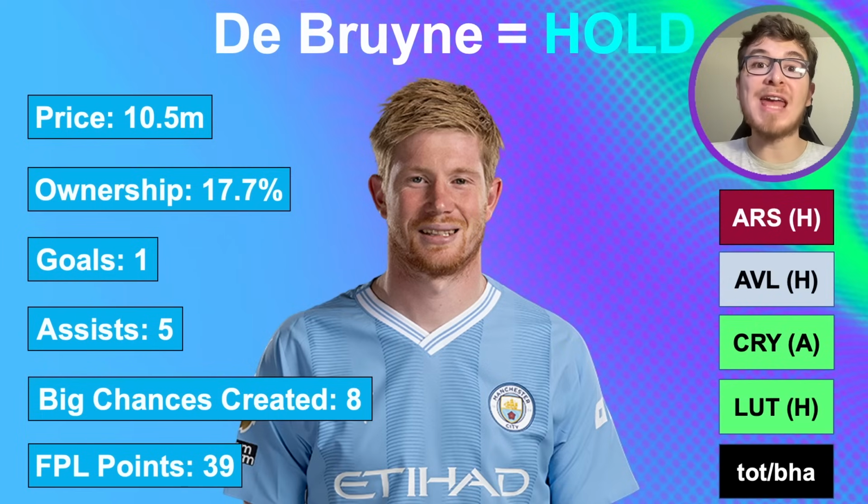the long term. But for Game Week 30 specifically, if you're one of the 17.7% of managers who have the Belgian, I think a great differential for you this week is to hold on to De Bruyne and enjoy his potential points against Arsenal. However, if you can sell De Bruyne to a Son or maybe to a Salah, I think that's the only set of moves I would consider, because in the long term they will pay off. But I have to say, if I had De Bruyne this week, I'd be holding on to him because I believe he'll do very well in Game Week 30.